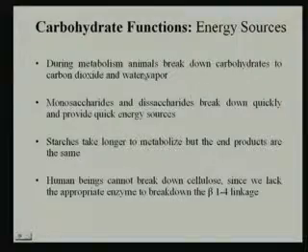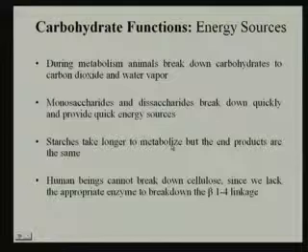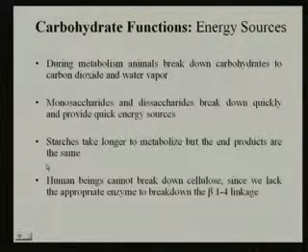which are otherwise known as glycoconjugates. Now, if we see the different functions of carbohydrates, they can be used as energy sources. During metabolism, animals break down carbohydrates to carbon dioxide and water vapor. Monosaccharides and disaccharides break down quickly and provide a quick energy source, and starches take a longer time to metabolize, but the end products are glucose moieties.